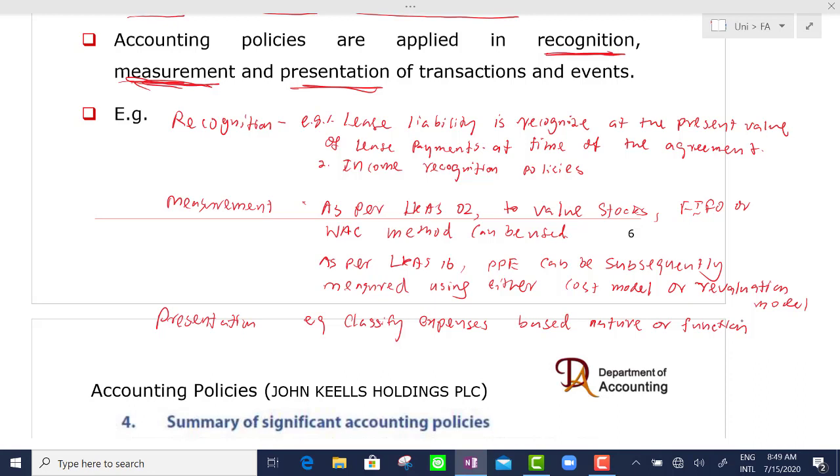Now, as per the leasing standard, I will tell it, but I won't write it here. The leased asset is called a right of use asset, right? Now when you present that right of use asset in the statement of financial position, you can take that item to property, plant and equipment. The right of use asset can be taken to property, plant and equipment, and can be included in the carrying value of property, plant and equipment. Then on the face of the statement of financial position, you have only one property, plant and equipment line item.